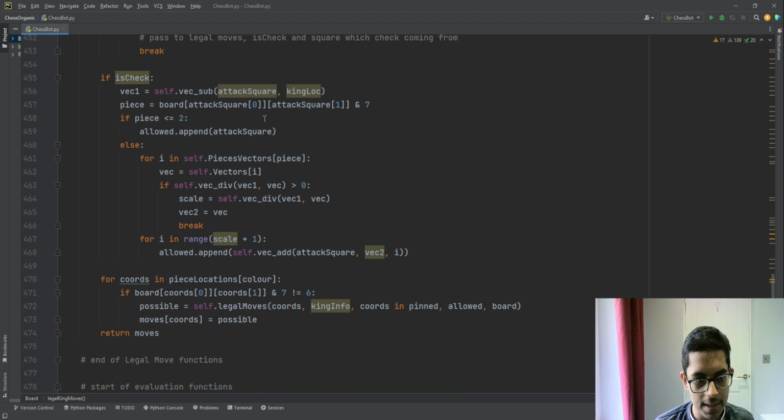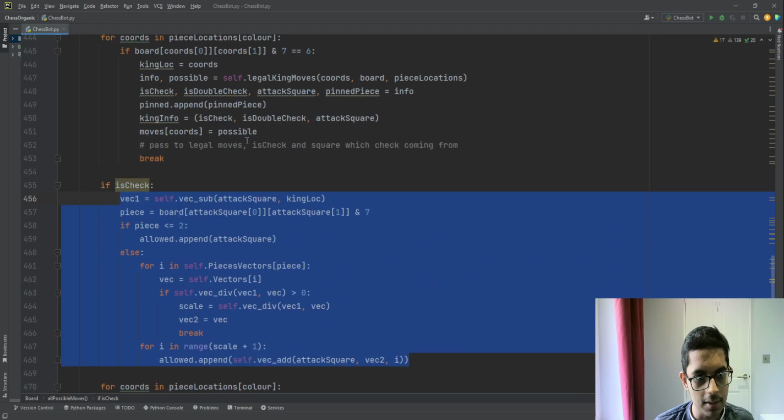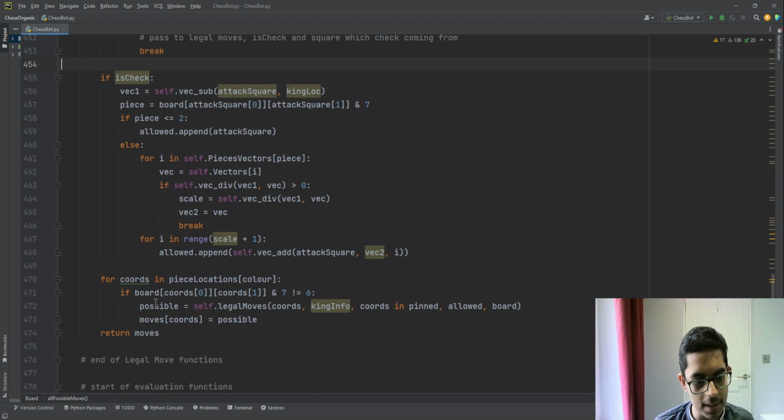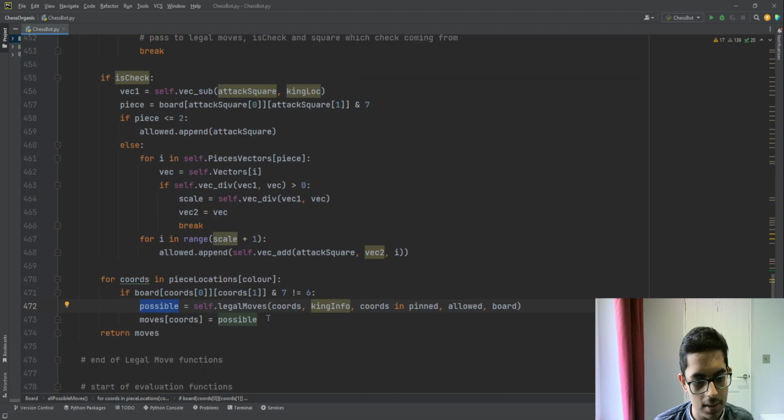So first we need to generate the allowed array, similarly to how we did in the isCheckmate function. And then for each of the pieces, possible is basically the legal moves, and we set the move's coordinates equal to possible. So the moves dictionary is basically all the possible pieces as well as the squares they can go to.